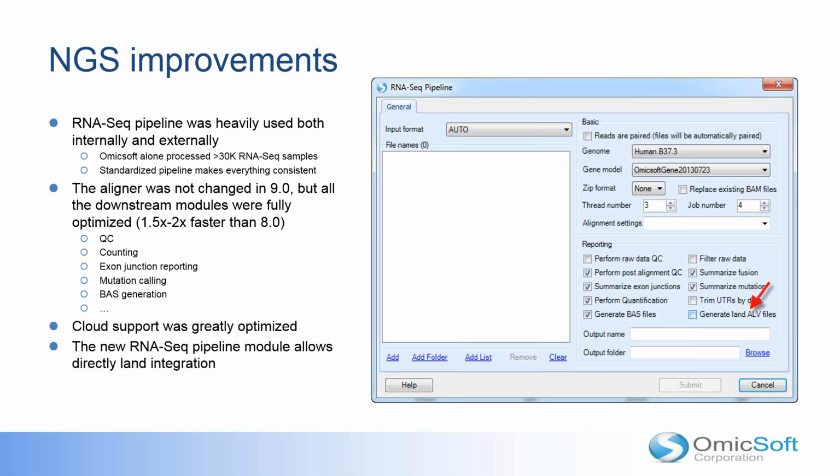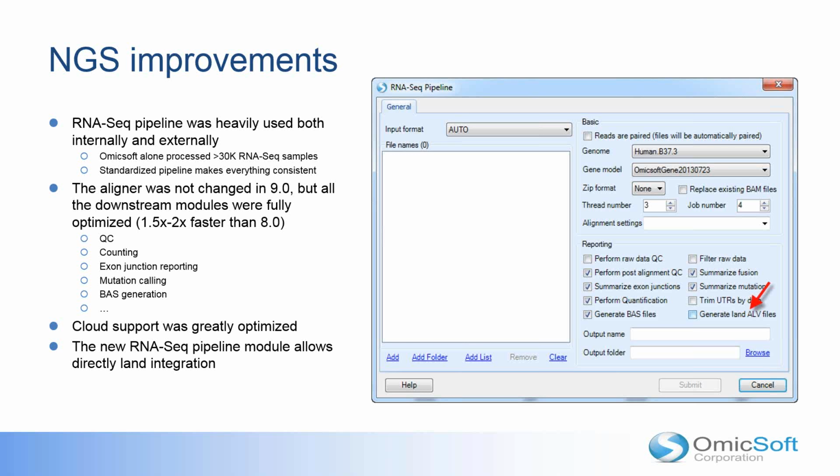The standard pipeline makes everything very consistent, and because it has been used in so many cases, we don't feel there is a need to change or modify the results. Instead, we spent a huge amount of effort last year optimizing the downstream modules.